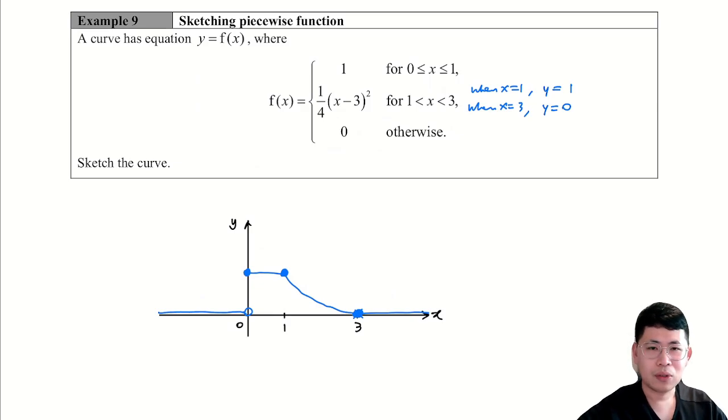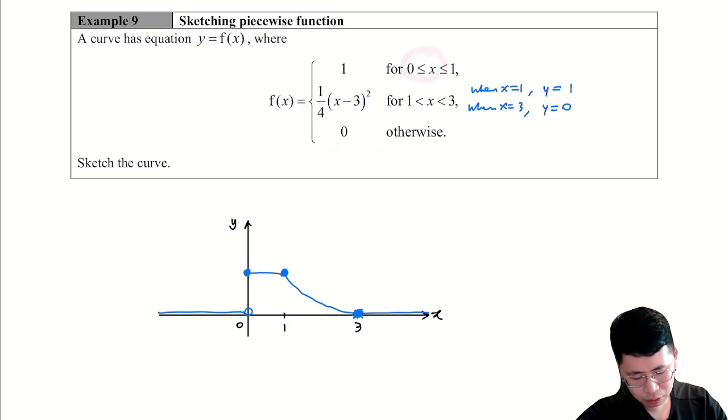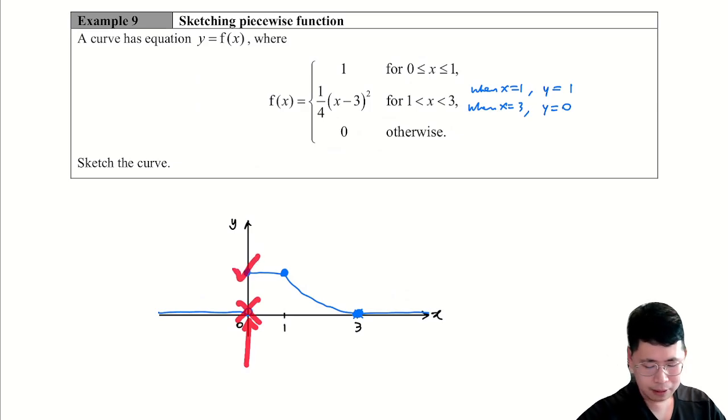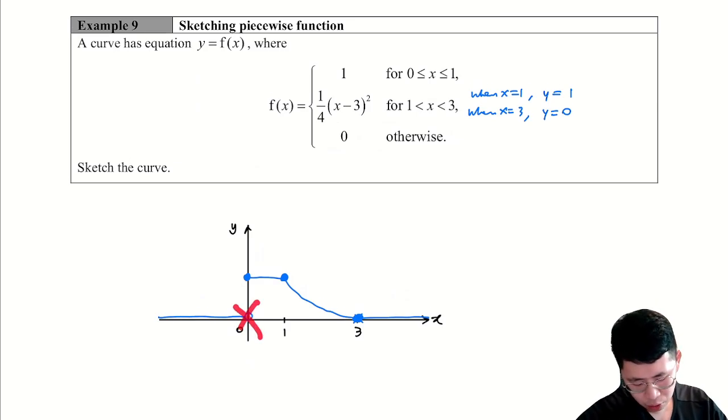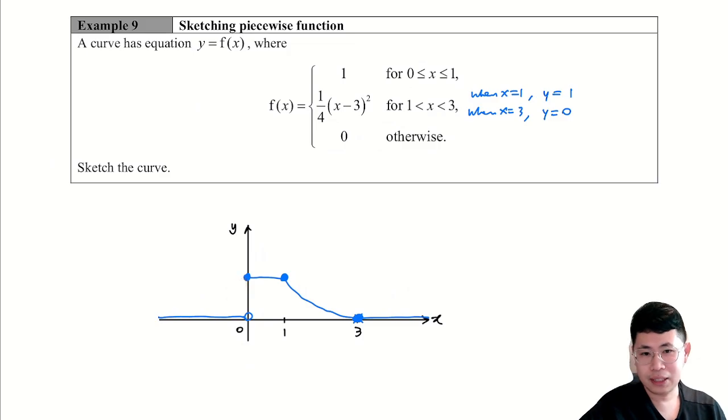So for us, we want to take note especially of this continuity. Now, where is the value of the curve? When x equals 0, the value will be 1. So when x equals 0, instead of taking this point, we will take this point over here. This is what we need to be very sensitive about. If we don't take this point, we will leave a hollow circle here. If we take this point, it means we are going to leave a filled circle over here. So this is the small detail that we need to take care of for piecewise functions. And like the previous part also, we leave a hollow circle for the value of the function that we don't take.